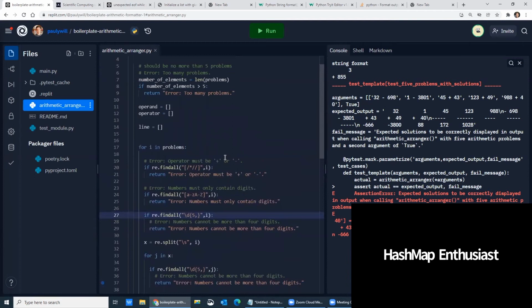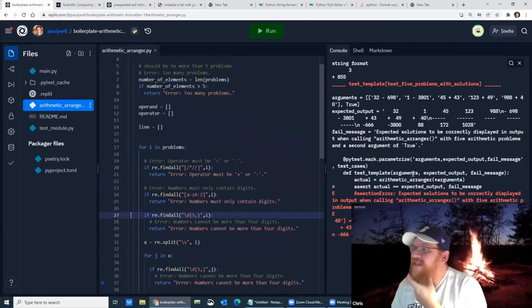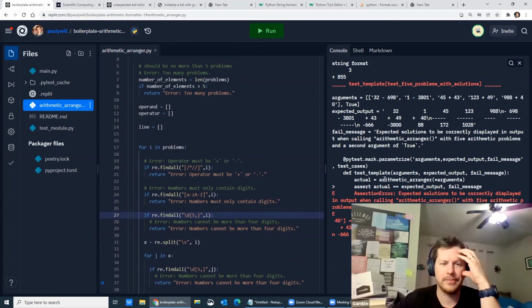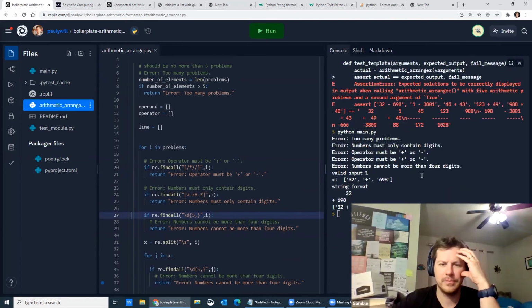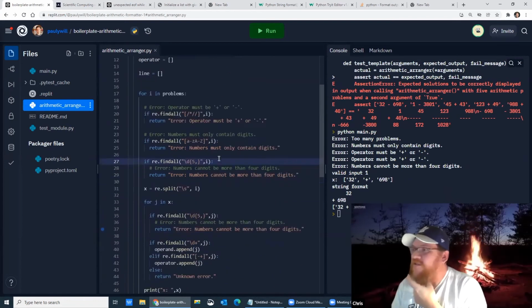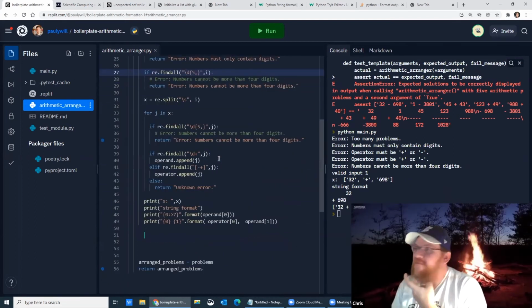So I think one of the next things that would be useful to have is the length of our longest operand. How do you get the length of a string? I think it's len.